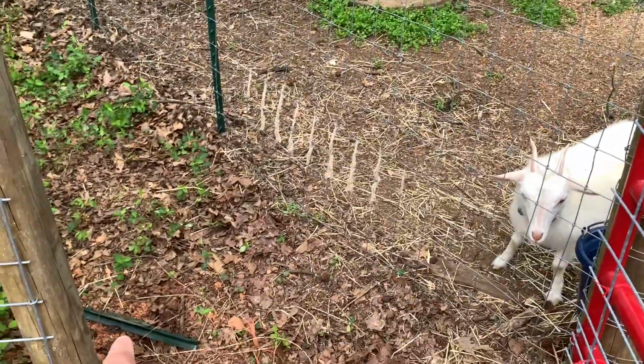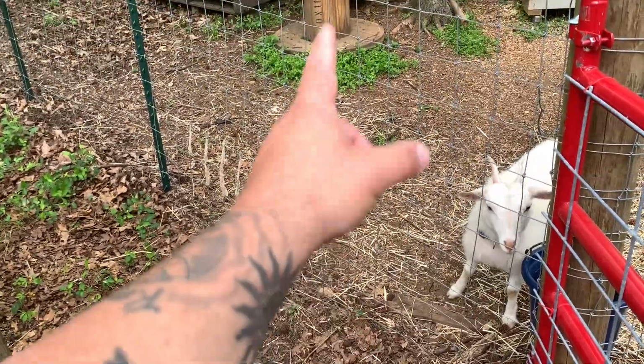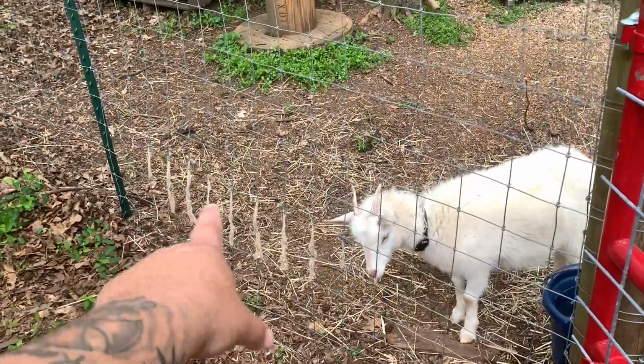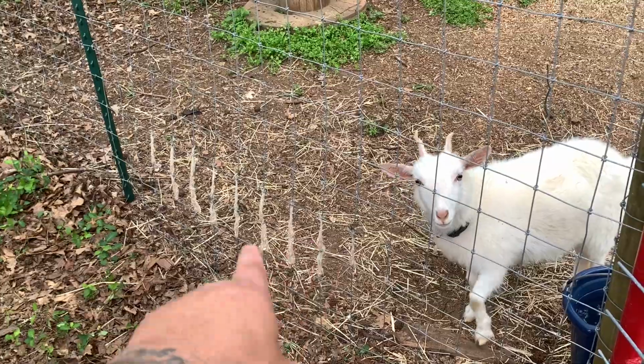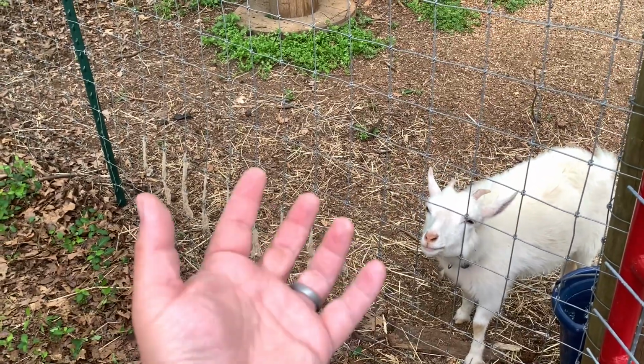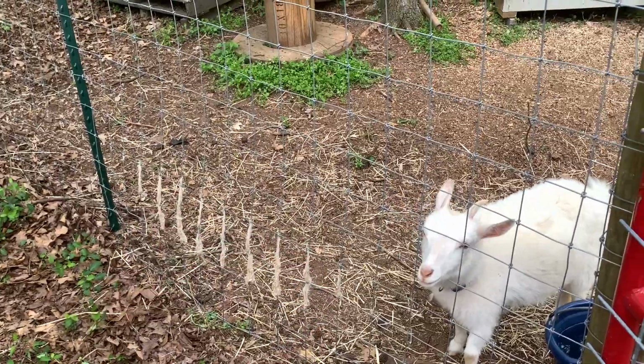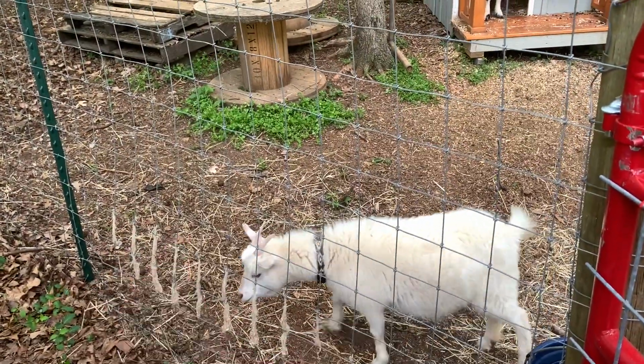So I've got to get this T-post right here pounded in right in the middle of this section of the gate. Not that it's a bad span, but the goats, as you can see, use this area as their scratching post. So from all the pressure and pushing on it, it just kind of bent it and made it kind of loose. So I pounded another T-post here just to shore this up.